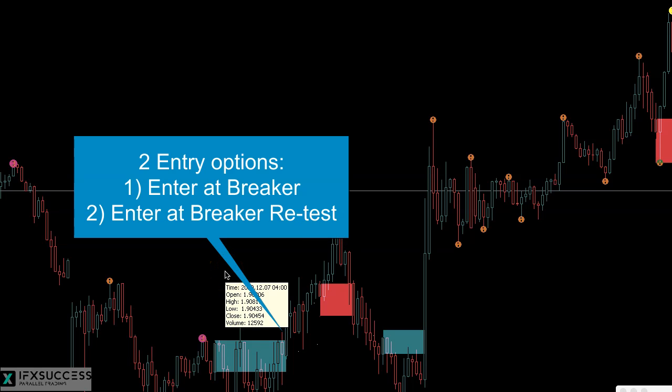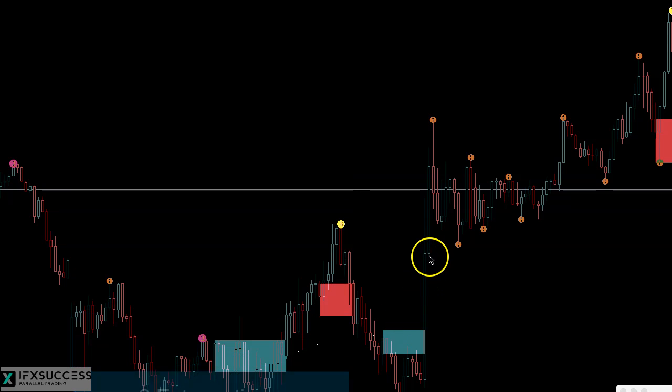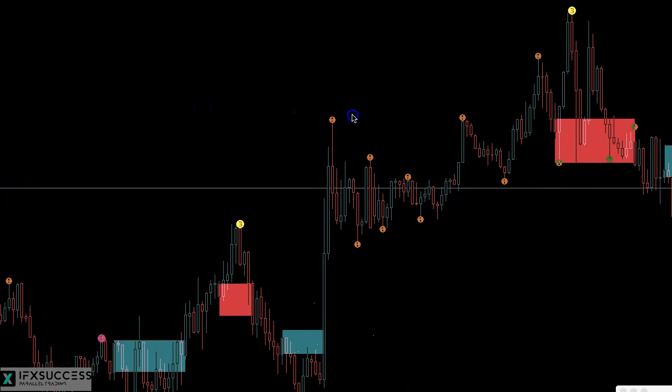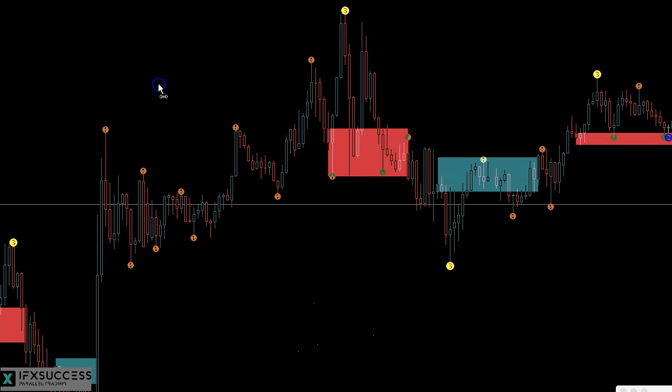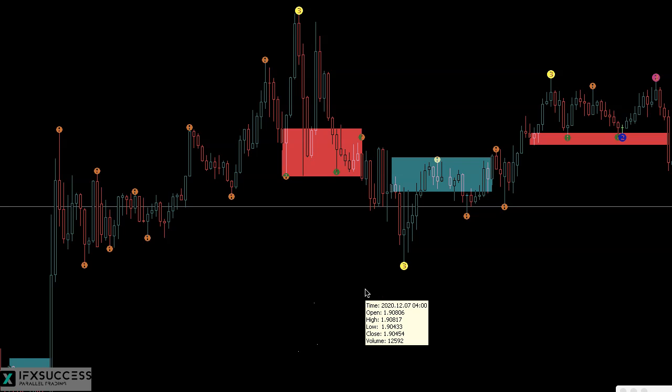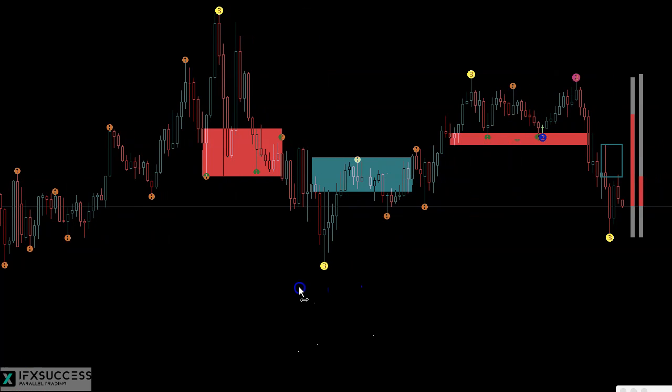Of course, there will be times when that would not happen and we would not get a retracement. Like over here, you're able to tell we would not get a retracement. The market just pretty much shoots up after that, right? Then over here, we had another selling opportunity. But again, if we're going based on the 4-hour time frame, then that would not be valid.